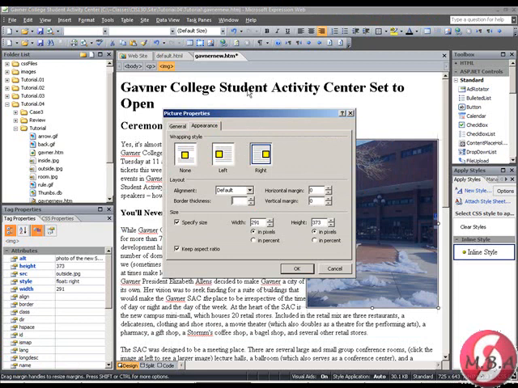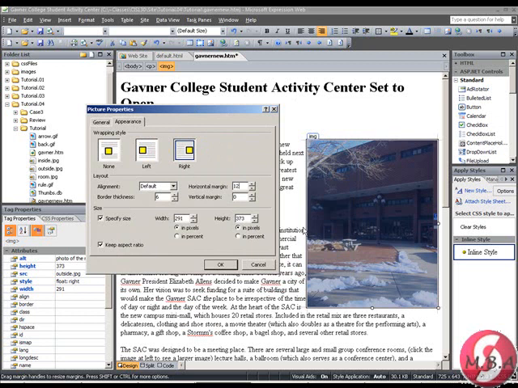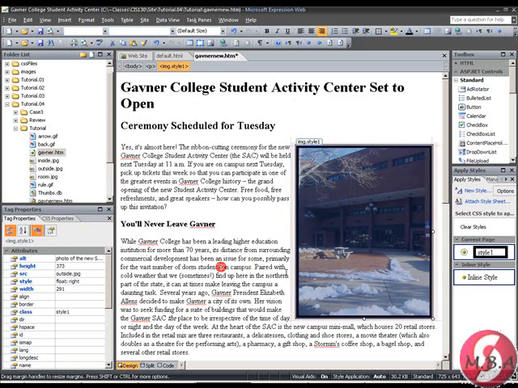So I want the border to be 6 pixels, and I want the horizontal margin to be 12. That means the space from here to here is 12, and maybe the vertical margin is 6. And if I click OK, here is that image.